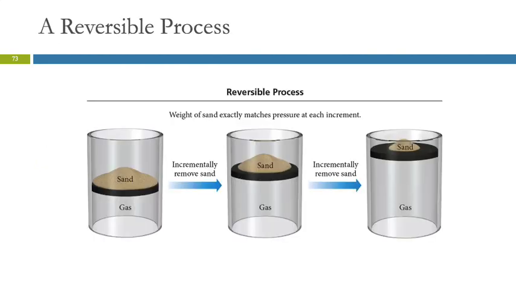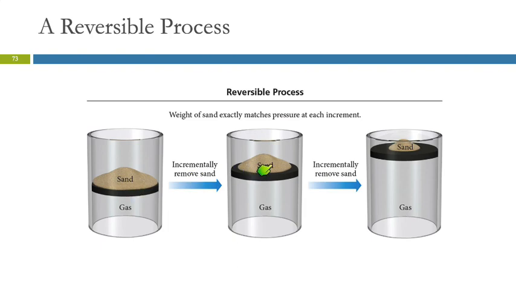So here's an example of a reversible process. A reversible process is one where you can change the direction of the reaction by making a teeny tiny change. So here we have some sand on this movable platform which is being supported by a gas underneath, right? The sand has pushed the platform down, and if we take away one piece of sand, the platform goes up a teeny bit, right? We take another one away, it goes up a teeny bit.